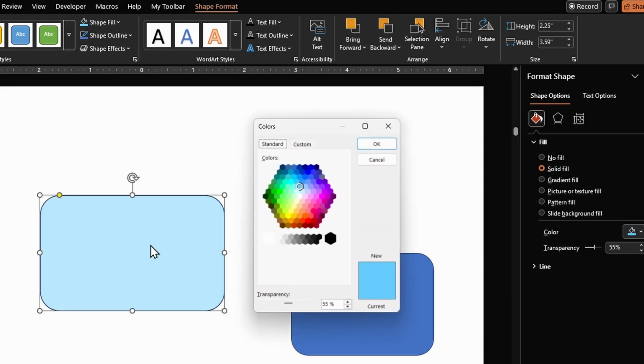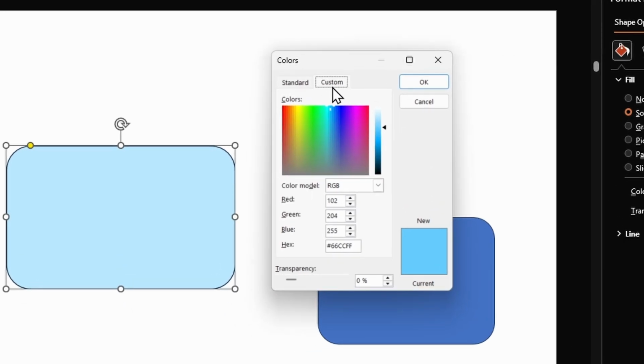Next, if we click on more fill colors again, let's crank this transparency all the way to 0. So there is no transparency. If we click on this custom tab here, we get to be much more precise in terms of color selection. If you have a specific value you would need to use for your colors, this is especially true for any brand colors, you can enter those red, green, blue values here. There is also another type of model you can use. This is HSL, which is hue, saturation, and luminosity.